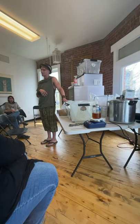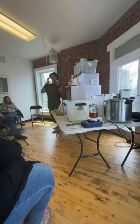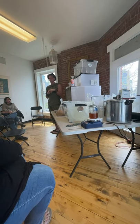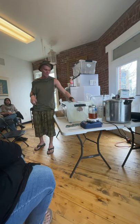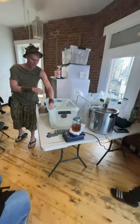So if you've seen the trash bag tech, you can just take a whole trash bag, cut it down the side, and then lean the trash bag over the top of the substrate, and then let it colonize in there. You know? And so something that we were moving towards, just because I'm working on having these a little bit more sealed, is doing that. So we're not even gonna cut this liner here. We're gonna just leave it as is.